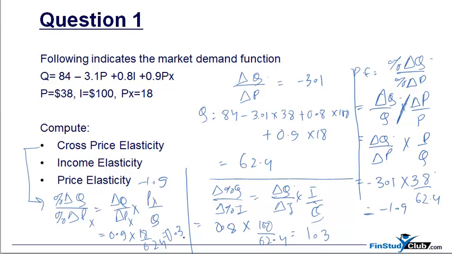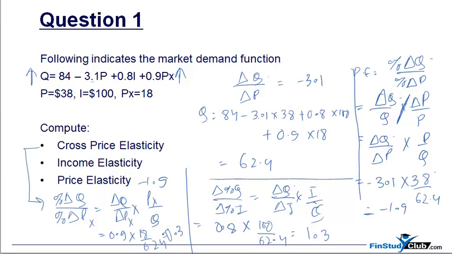Now, given that we've got cross price elasticity as positive, what does it indicate? Let's look at it very simply. Let's say the price of X goes up. What happens to Q? You would say Q as well would go up. If I keep everything else constant, if Px goes up, then Q as well goes up. So if the price of some other product is going up, and the quantity demanded of this product is going up, this only indicates that these two should be competing goods. They should be substitutes.